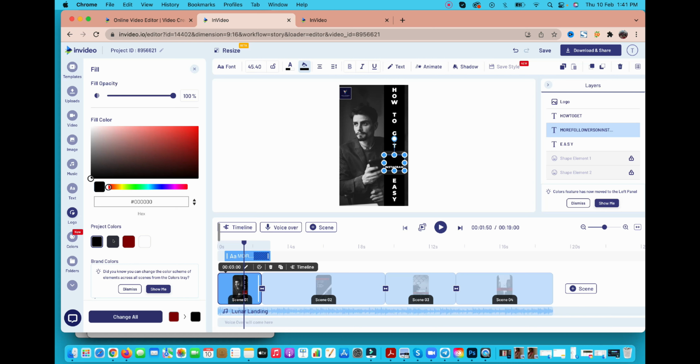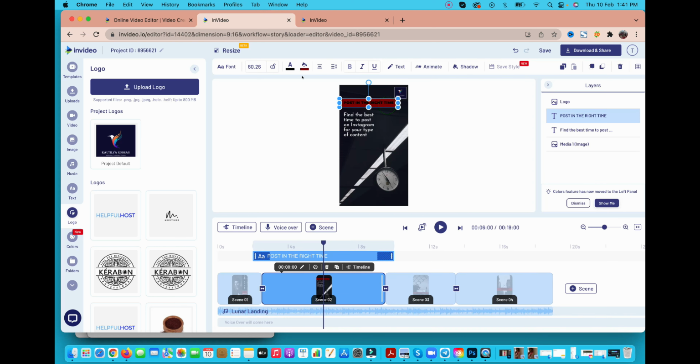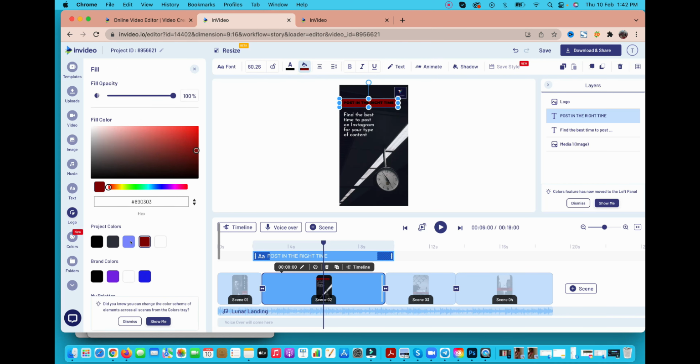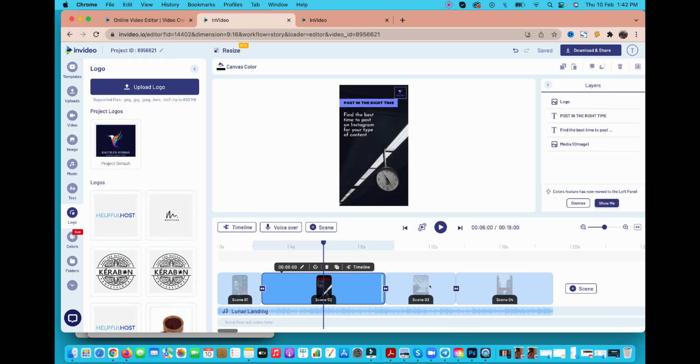No, it's not going around. I will take this. No, rather I will go with whatever color is matching and looking nice. So I will go with, suppose, this color. I am taking a lighter color of whatever I have used in the logo. Same I will do with this. I will take the same here, and then again in the third also.